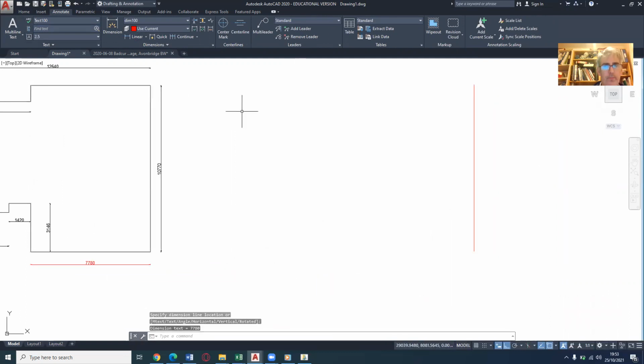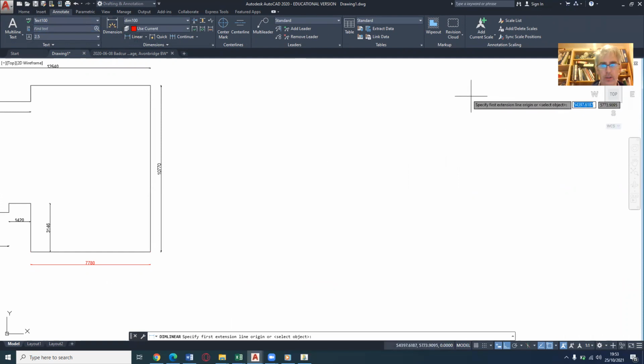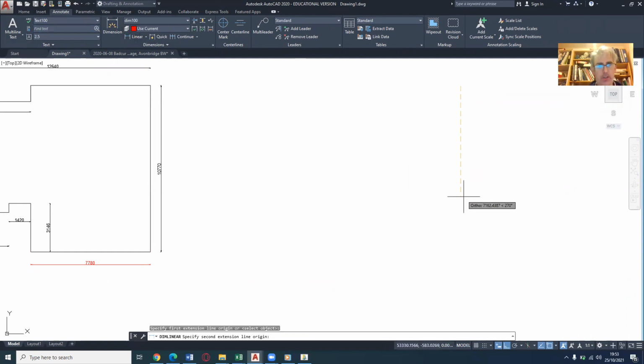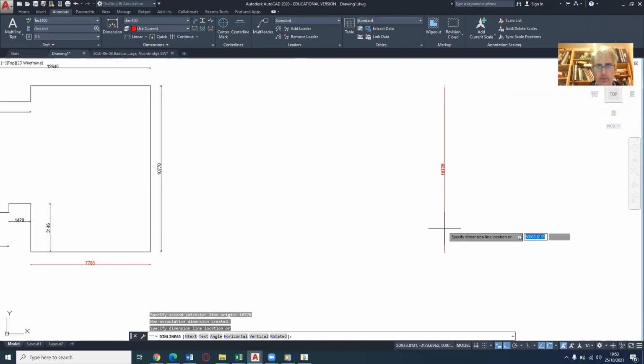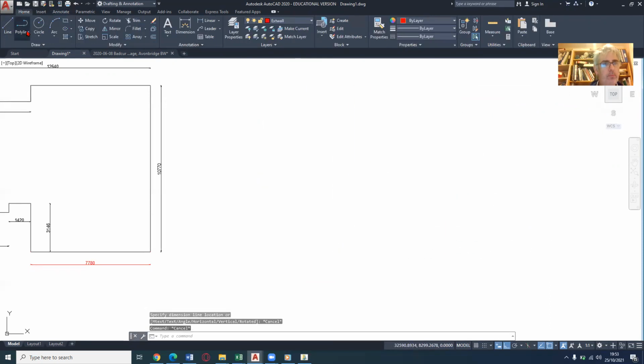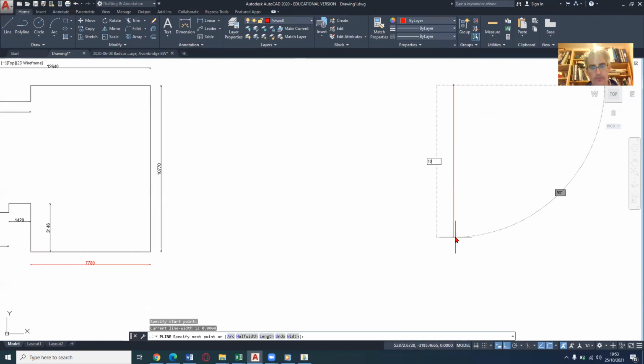I'll start that again because I want this all to be one complete line. Starting again, polyline. 10770.